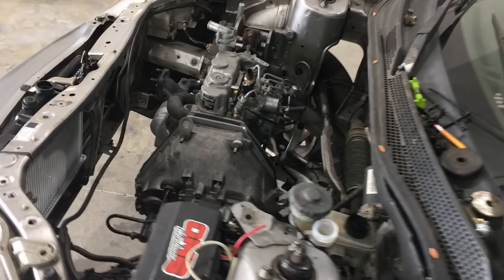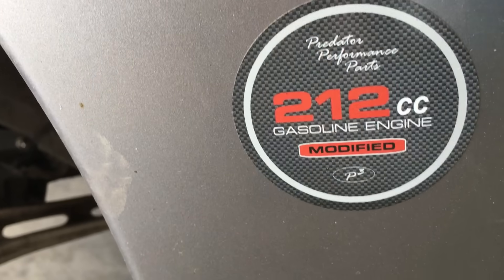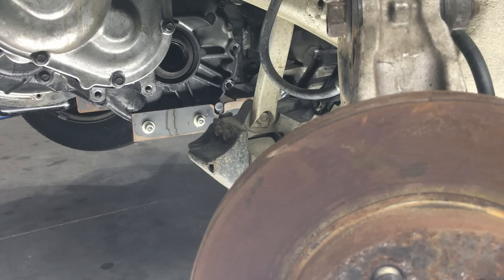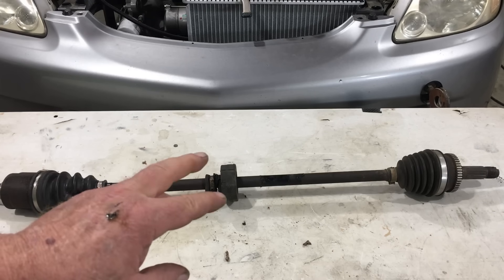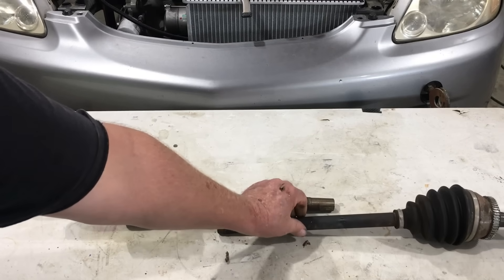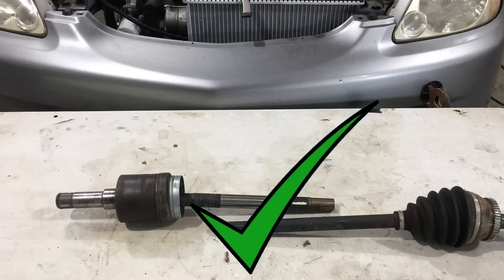We're making good progress on this engine swap. Most of the things we've completed is stuff we've done before on different builds. In a future video, we'll get into more detail on the various parts we fabricated. This project has more or less been easy as far as fabrication goes. However, there is a complex part we'll be getting into pretty soon, and that's the axles. We're going to use a method of cutting and sleeve welding the axles — cutting the Saturn axle and cutting the Honda inside axle, and welding the two different axles together to produce a unique axle. Some people, including myself, don't love the idea of sleeve welding axles, but it's been done before many times on significantly higher powered vehicles. Since the engine in this car will only generate 30 to 35 horsepower, the axle should be plenty strong.